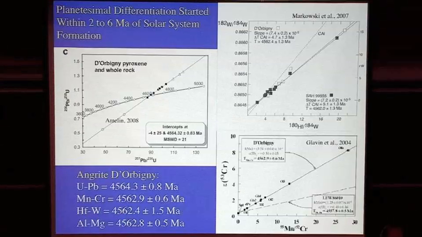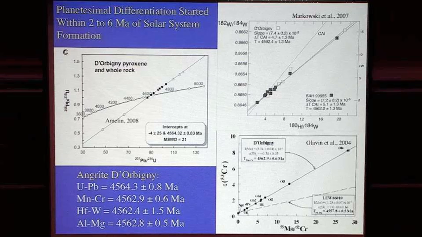So here's an example. This is a different angrite. An angrite is just a volcanic rock on some small planetesimal. Like I said, it's basically a pyroxene-rich gabbro or a basalt, if you will. Not quite, but close to that. It can be dated by uranium-lead to 4564. Here, D'Orbigny is just the name of the meteorite. This is another one of exactly the same type, Sahara 99. A lot of these meteorites are found in the dry deserts of northern Africa. So this is hafnium-tungsten. You get these nice slopes. This is manganese-chromium. You get a nice slope here for D'Orbigny as well.